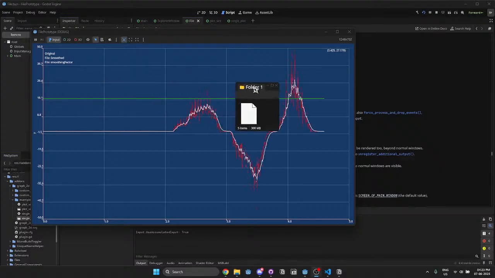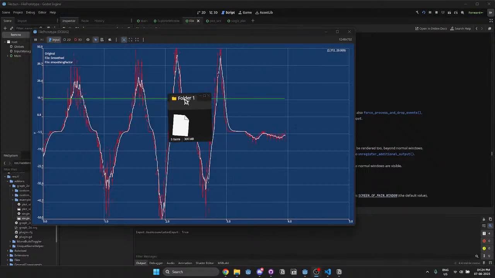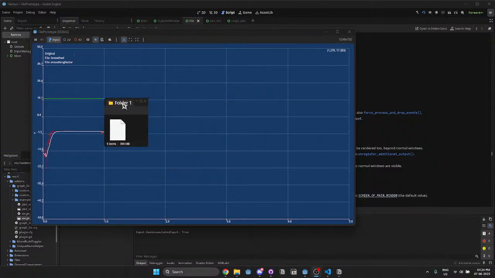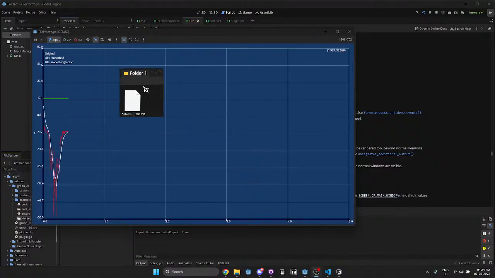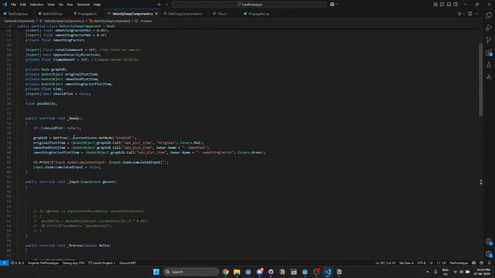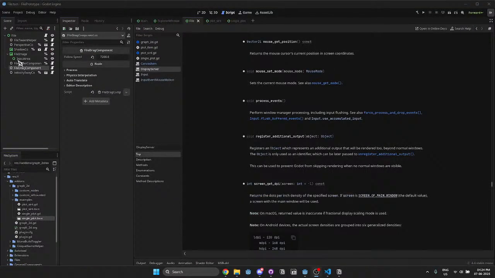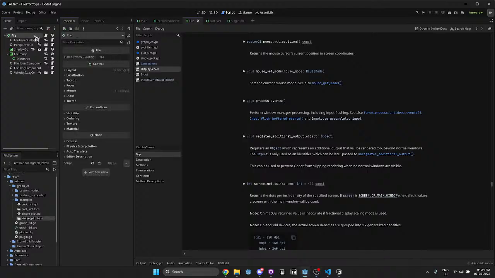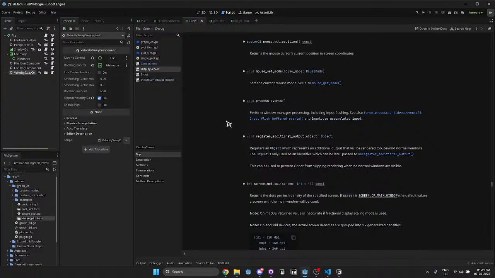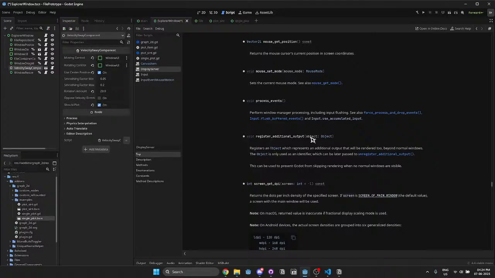Although the graph is not graphing out the folder, I can try that. So file, turn that off, then Explorer window, turn that on.